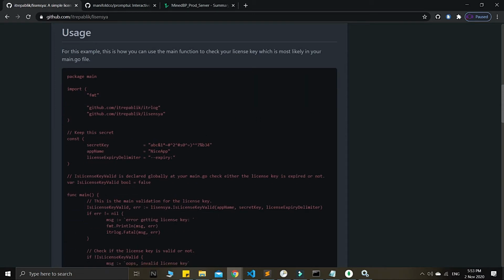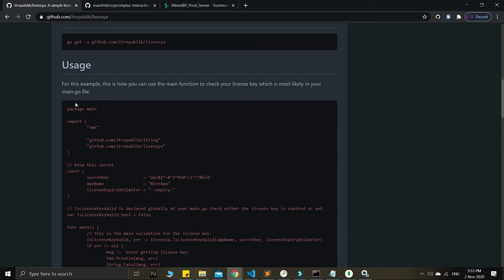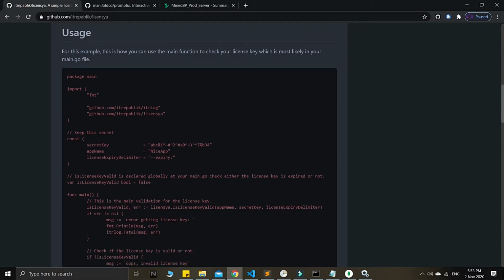Again we will use this. There's some sample usage here that I'll put for you. You need to take care of the secret key, your app name, and the license expiry delimiter here. You can configure all these things, guys, to your own liking. For the sake of simplicity, I just put everything here. This one will keep the secret here.